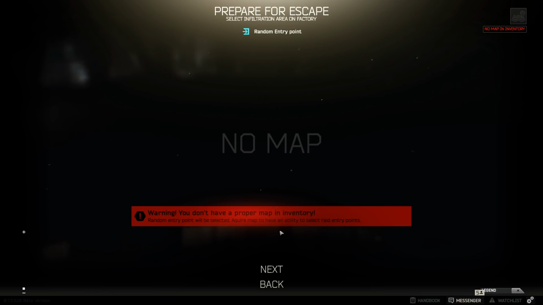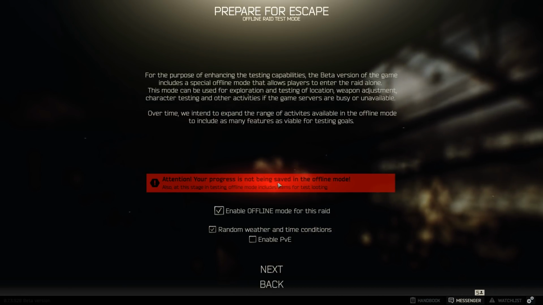Doesn't matter. It's not really important. I played the game for a long time. The maps only matter sometimes depending on what you're doing. And then click again. Then you have this where you can enable offline mode.